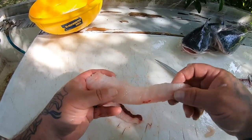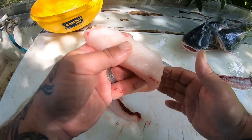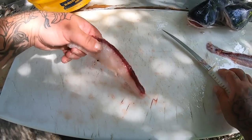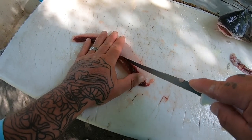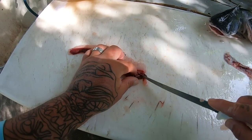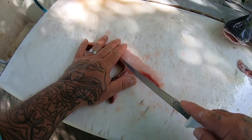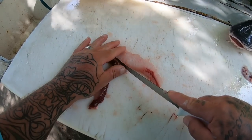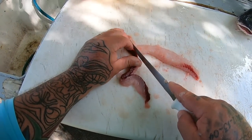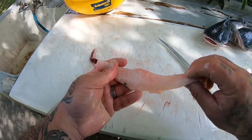And that right there is better than any redfish you could give me. That is really good. It's just as good or better as freshwater. I'm actually going to go ahead and say it's better than freshwater channel cats. This is actually really good. Go ahead and do that on the other side here. Just take your time with it, guys, and get a really nice, good piece of meat. There you go, guys. Beautiful.